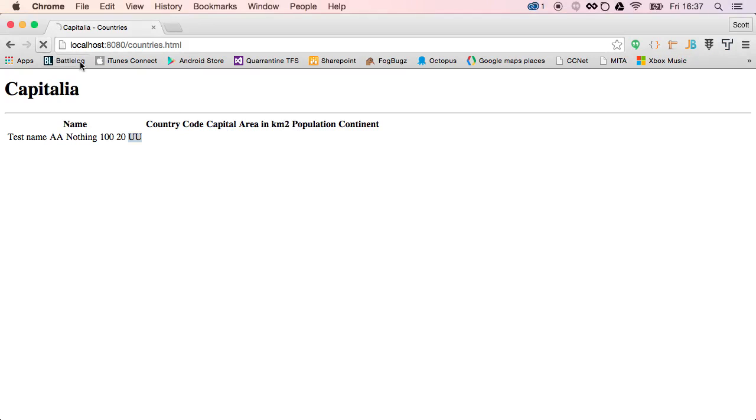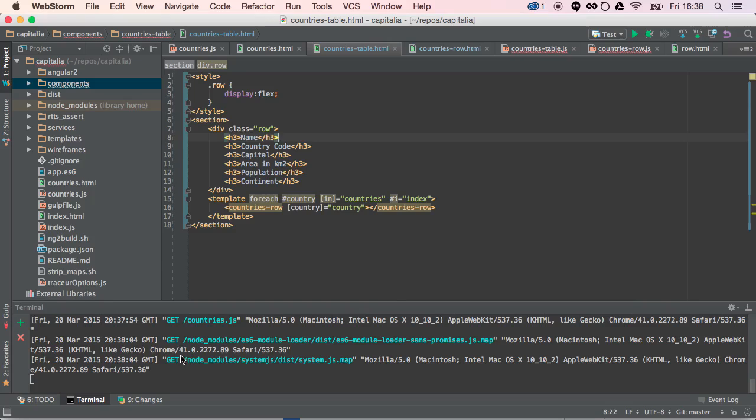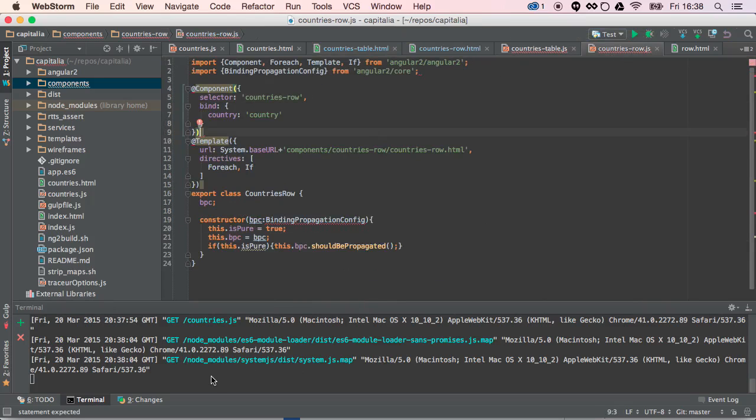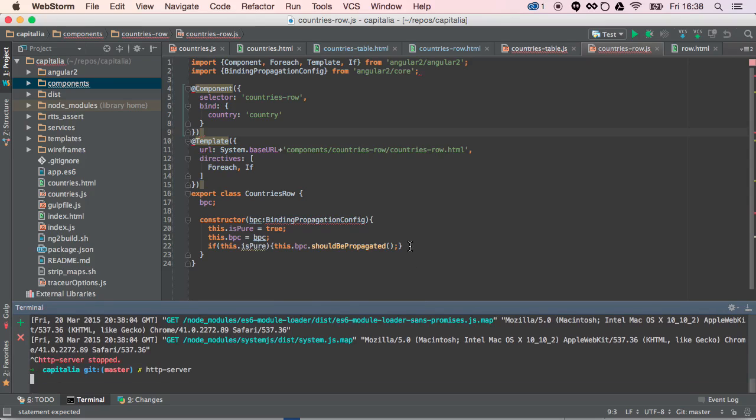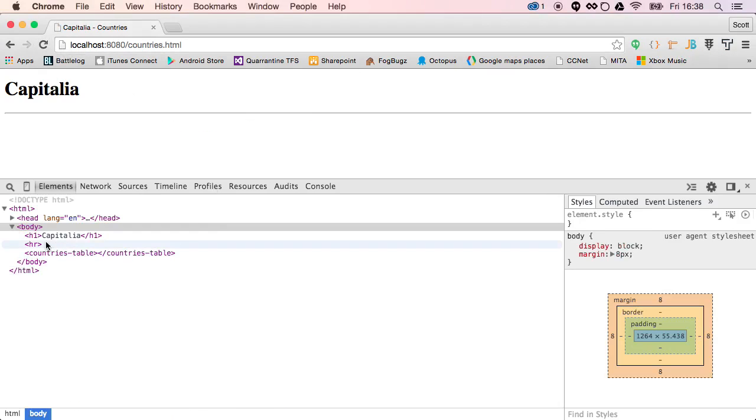Alright, and if we refresh, we should get hopefully something that doesn't look absolutely terrible. Not a lot different. Okay, did we actually change anything? Nope, it's still using tables, heads, and stuff like that. So that's a little strange. I think what I'm going to do is I'm going to stop the HTTP server and restart it and see if we get a better refresh on this.